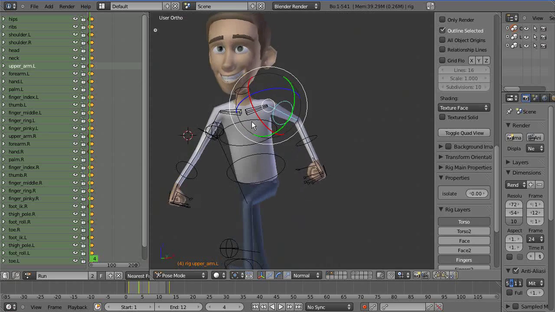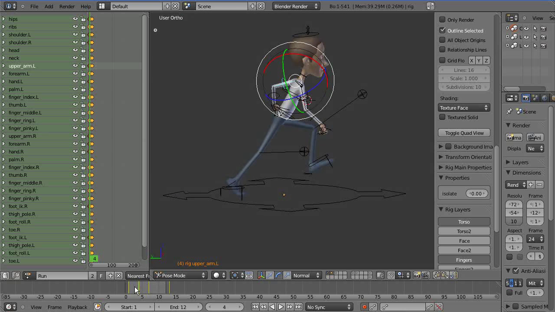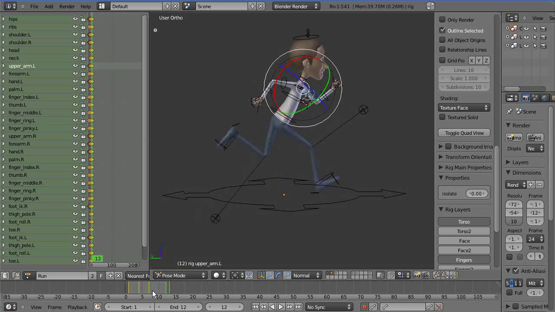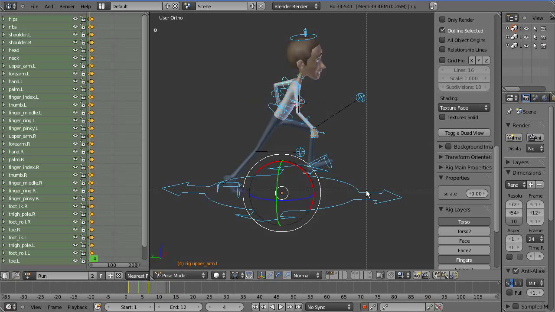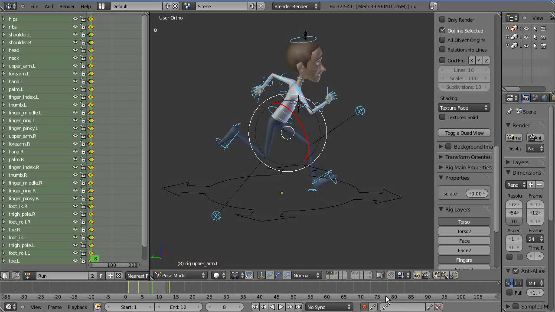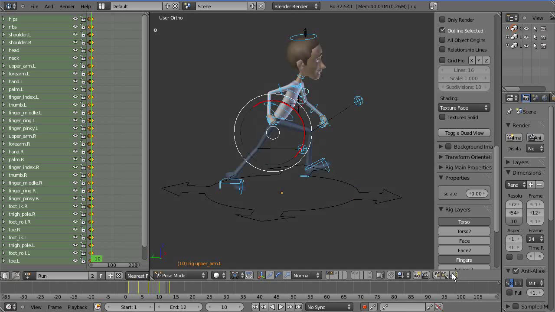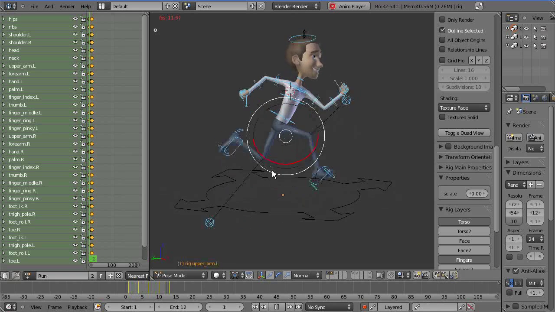So starting to get there now. We can do another copy and paste of the pose and paste that there. And so we're starting to get something that looks a bit tidier now.